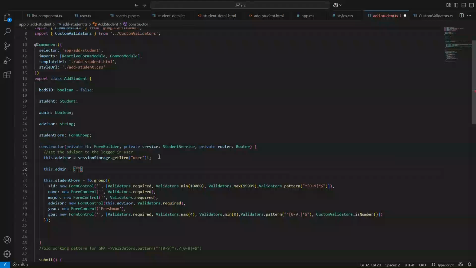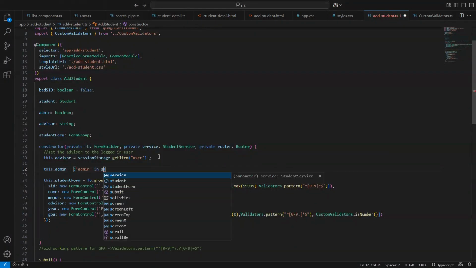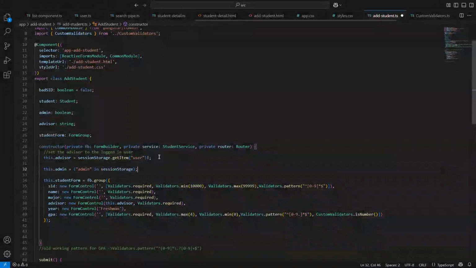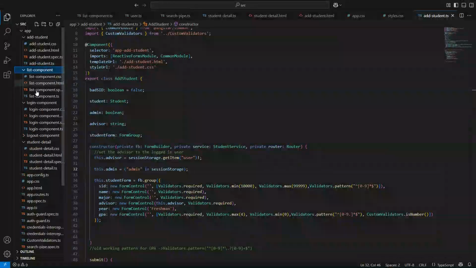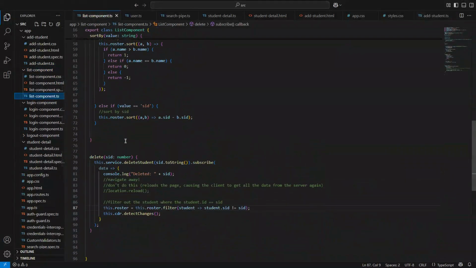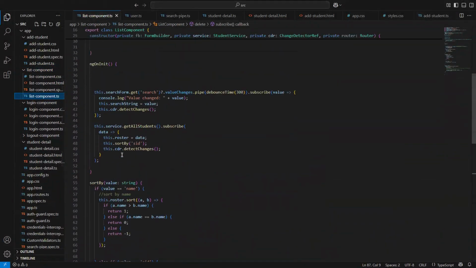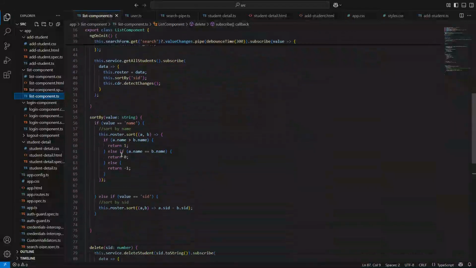I'm going to set it to true if session storage. I just did it different. Ooh, I did the full screen again. Oh, I hate full screen. So what I did was, sorry, in the list component, I did an if statement. We'll see it in the ngOnInit, I think.